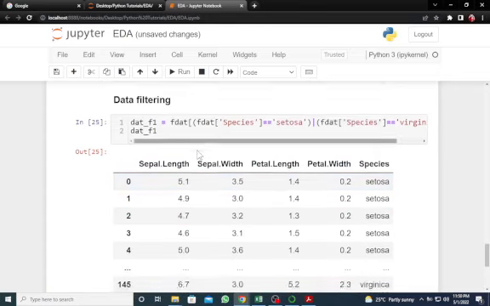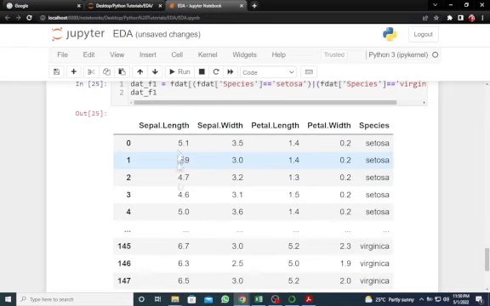Now you can see that with sepal length in here, some of the values are more than 5, some of them are below 5, like the first, this one, this, they are all below 5, right? So let's say we want to add one more condition to this data filtering. We want to add a condition whereby the sepal length values will be greater than 5.